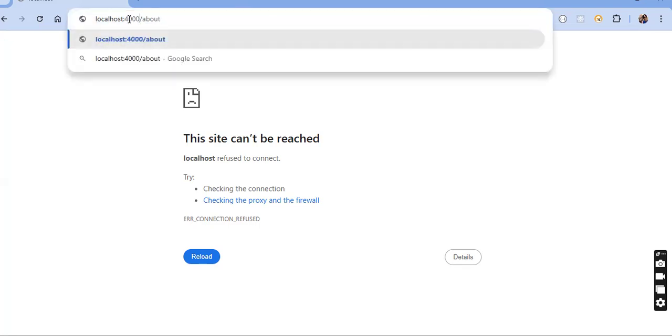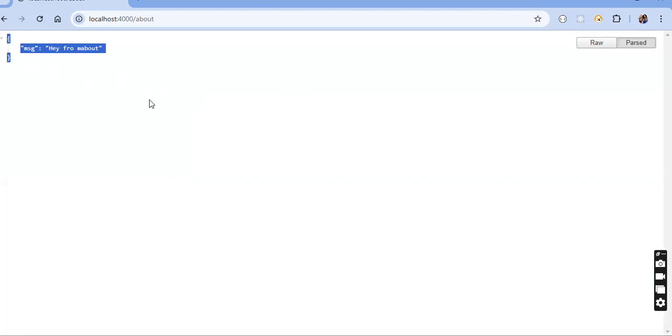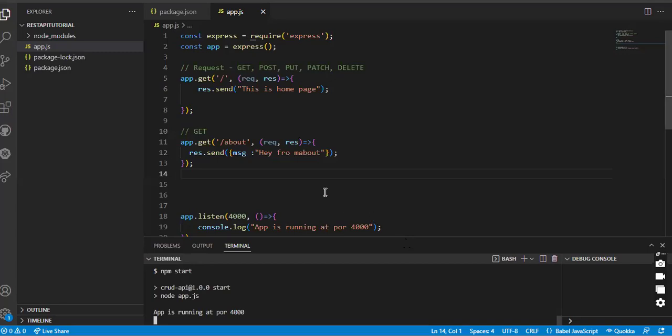Okay, even with that, if I placed 4000, it wasn't changed. So we can see this was what we sent to the front end, right? And this is what we are seeing, just the app dot. So /. So you understand. If you want to do contacts, you do /contact. So these are called the routes. In the nearest future, we're going to be separating this from this, and we're going to be separating all this as well. But for now, this is the concept and this is how it works.